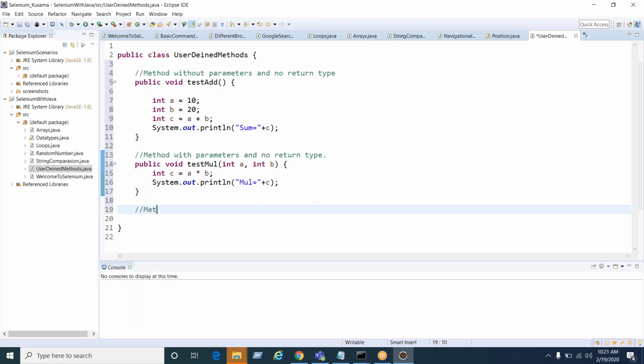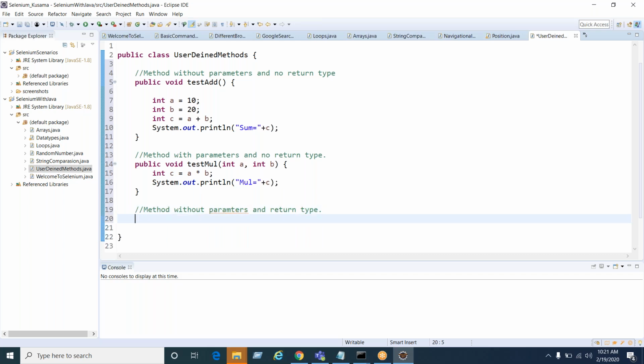Next, a method without parameters and a return type. Public, let's say int test diff.